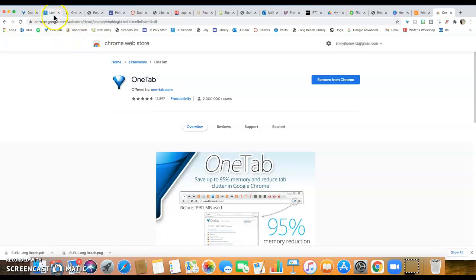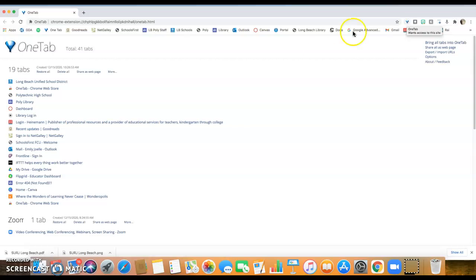So if you are someone whose screen looks like mine, see how I have a zillion tabs open right now, and you get stressed out because you want to shut down your computer or restart your computer, but you don't want to lose all your tabs and have to deal with figuring out what was open. All you have to do is go to your OneTab extension and literally click it and watch what happens. All of those 19 tabs that were just open here are now saved in OneTab.